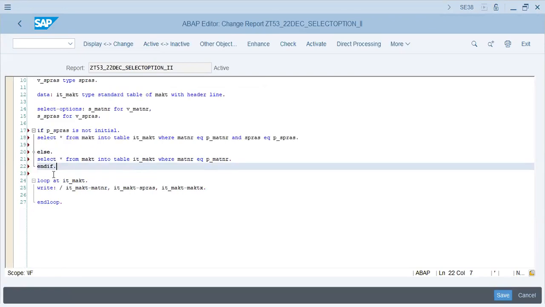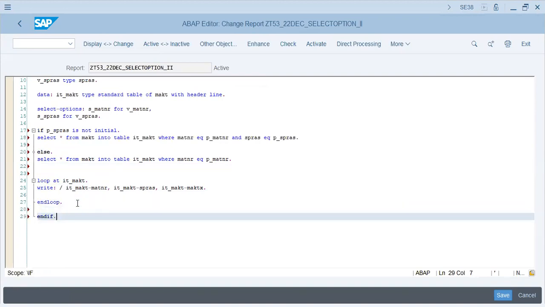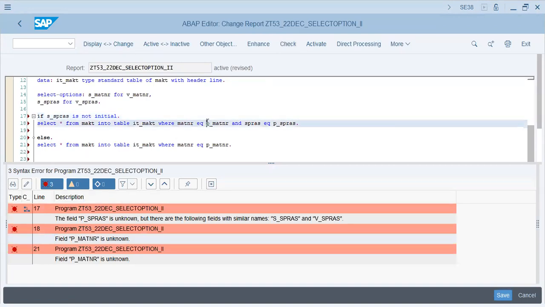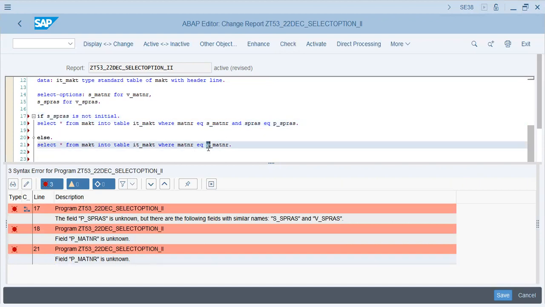And what if we, and if. Check. PSPRAS, SPRAS, PMATNA, PMATNA, which line? 18. P matna, S matna. P matna is unknown. 21.